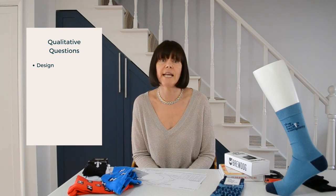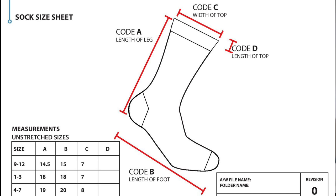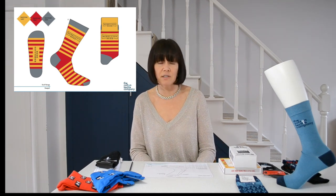The other bucket is the qualitative stuff — that is the design that you wish to knit onto your sock. That can be a design you send to us already done, or you might send us elements you want to include along with an overview of what you want it to look like, and our designer Cheryl can create a design for you. In either case, we can send you a template — or a completed template if Cheryl does it — which we then send off to the production team to have them verify the design.